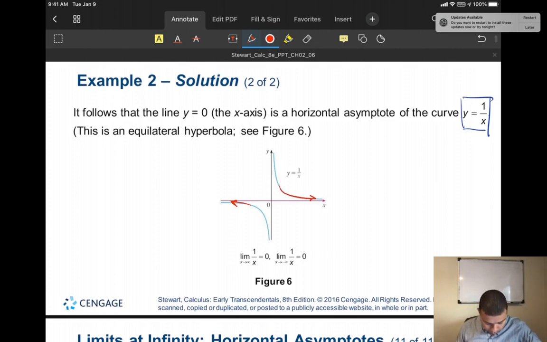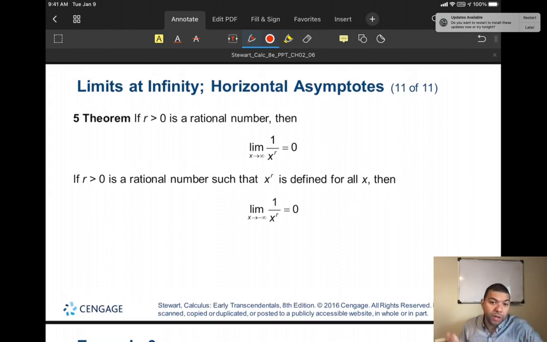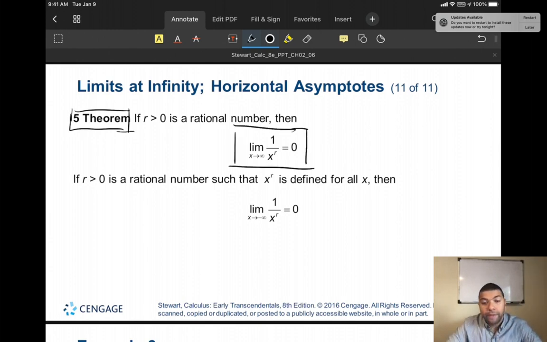So it's expected. This is a theorem so that we don't have to keep plugging stuff into a table, or keep using the definition of limit. You can prove this using the definition of limit. If you're interested in math, theoretically, you can practice writing a proof for this. But this is something that we're going to use without justification from this point. Whenever you have x to the r power, as long as r is positive, then the limit of 1 over x to the r, as x goes to plus infinity, is 0.